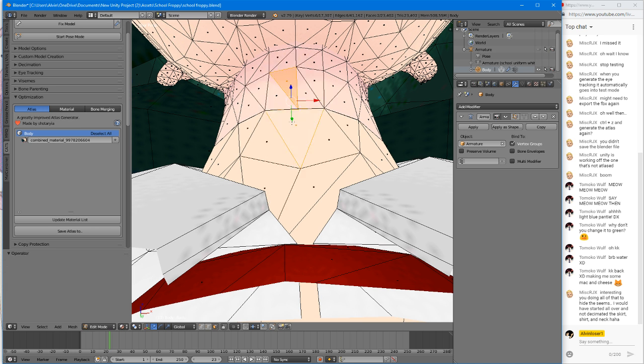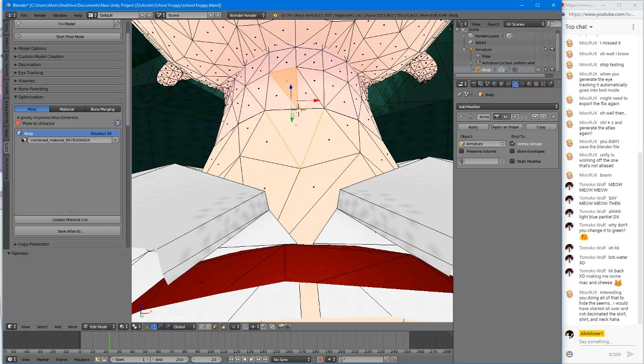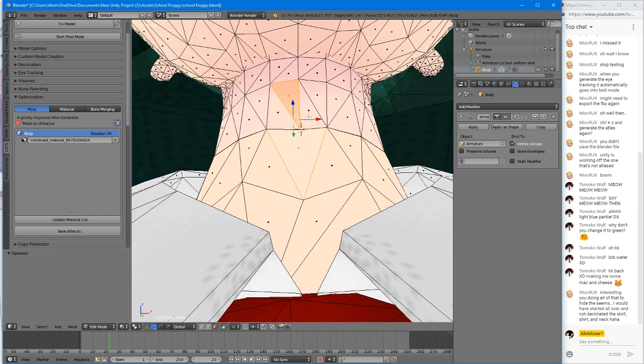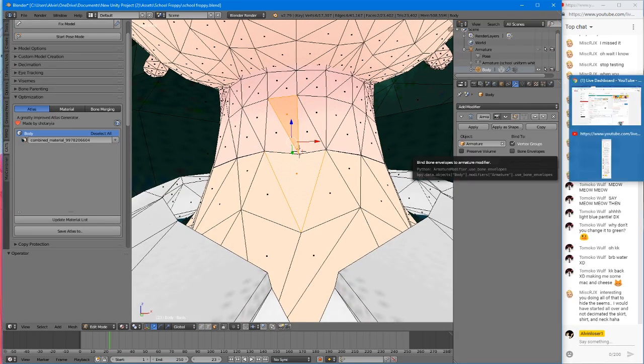Don't do that. I knew that wouldn't work. Maybe if I put the cursor right there, and then merge at cursor. Nope, it just grabs everything. I want to know how to make a new vertex. I don't think I'll find anything if I Google either.